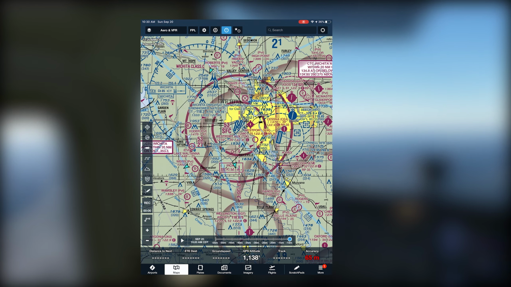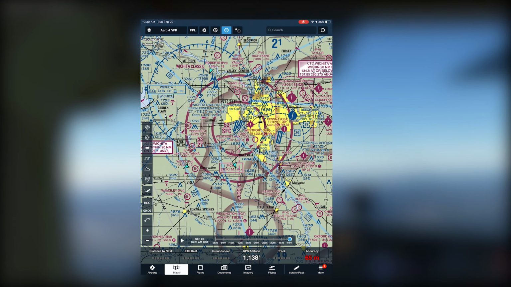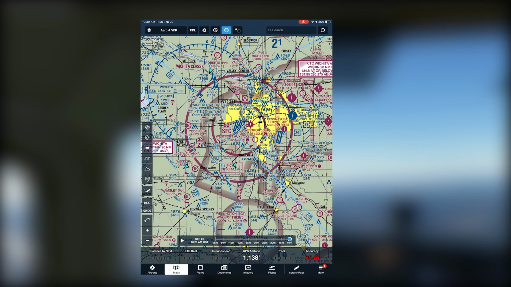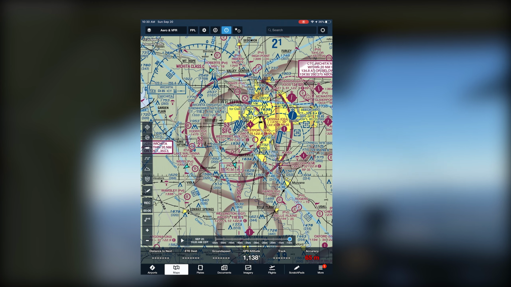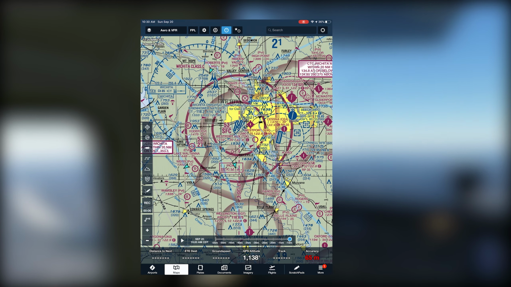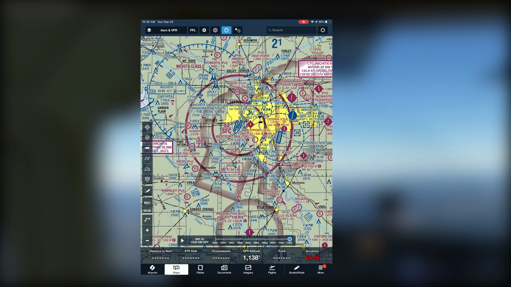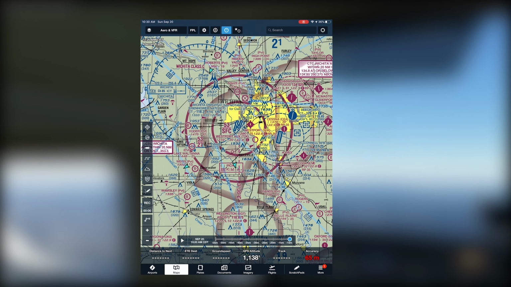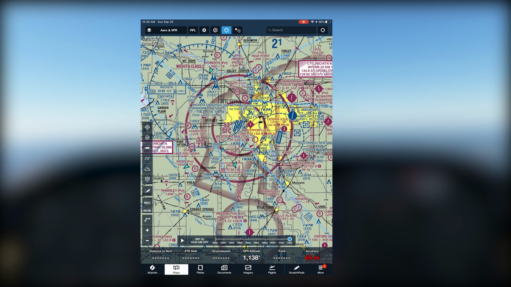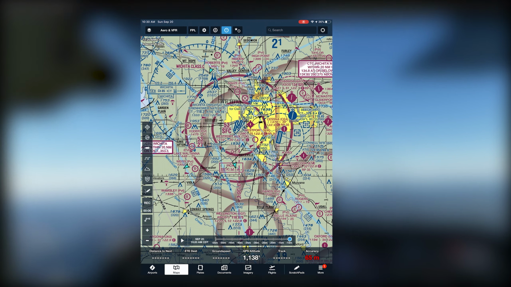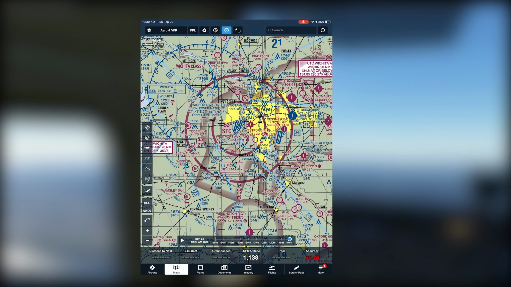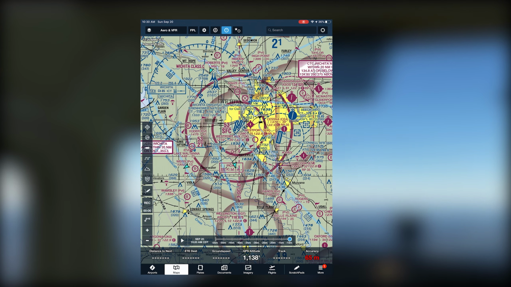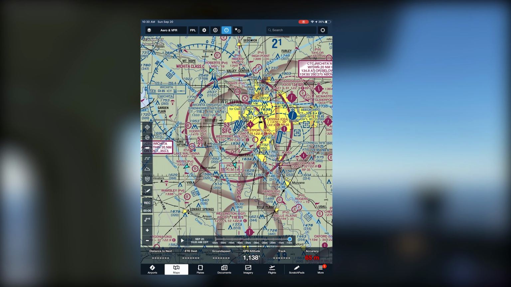Now, before moving on to Wichita's Class C airspace here, I do want to make a quick comment. Airspace, I don't think it's the hardest thing to learn in aviation, but it can be kind of difficult to pick up on. So if some of this is not making sense or it's going too quick for you, pause the video, take a deep breath, rewind it, watch it again. I'm going to leave a link below in the description for the FAA User's Chart Guide. It explains every single marking that you could find in a VFR sectional. So I highly recommend you go through that.